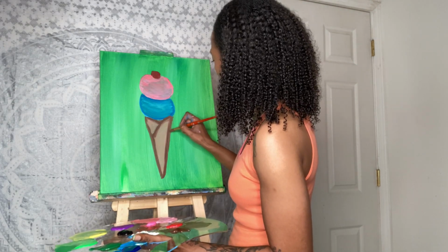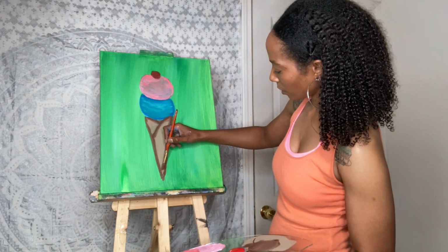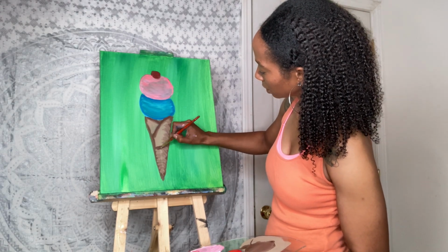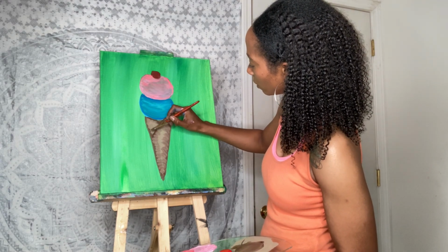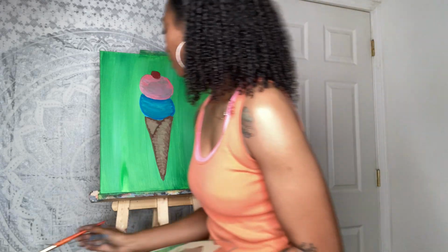And we're going to do this the same way that we did our ice cream scoops. So I'm going to push the paint out towards the middle on both sides. And we're going to come back and do more layers, so don't worry about it. It's not supposed to be 100% perfect yet. We're not done.